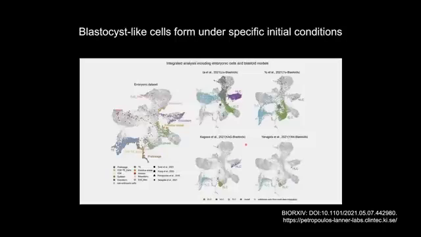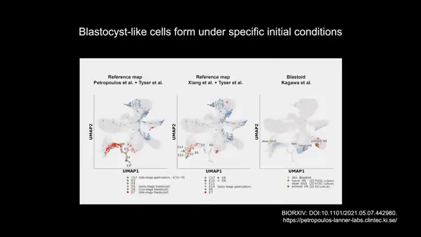And we have to use the right cocktail of molecules. If not, the system can form morphologically to some extent, although at low efficiency, but it will comprise mostly post-implantation-like cells. Of course, because cells evolve rapidly during development and to fulfill their different functions, it is very important to form the right cells for the model to be predictive of human development. And here you can see the timeline that Frédéric Lanner and Sophie Petropoulos put together.